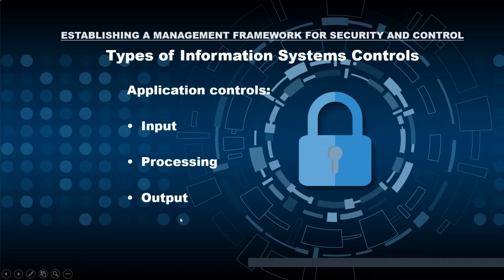So the other information system control is the application control. These are specific controls unique to each computer application, such as payroll and order processing applications. There are three types of application controls: input, processing, and output controls. Input controls check data for accuracy and completeness when they enter the system. Processing controls establish that the data is complete and accurate during updating. Meanwhile, the output controls ensure that the results of computer processing are accurate, complete, and properly distributed.